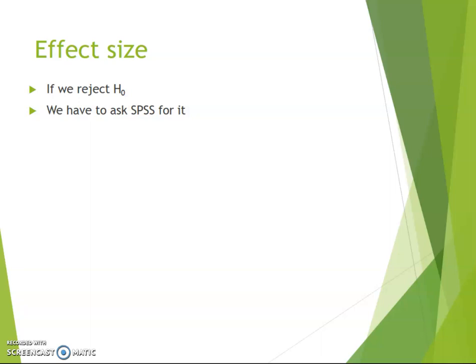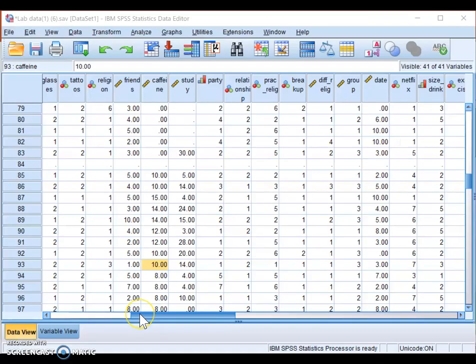This is a situation where it does not automatically give it to you in doing a one-way between subjects ANOVA. It also doesn't even give you the option to get it. So I'm going to show you how we can use the program to actually calculate our measure of effect size. Going back to our data file, it's actually quite easy to get our measure of effect size, albeit annoying that we have to do another analysis to get it.